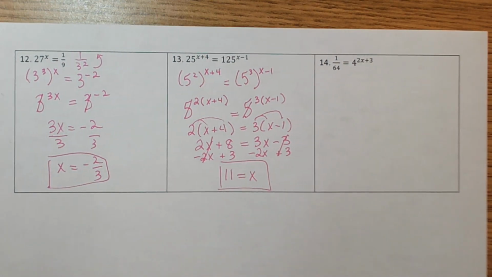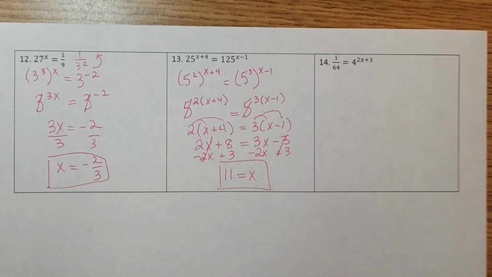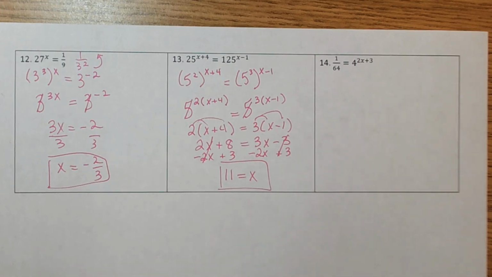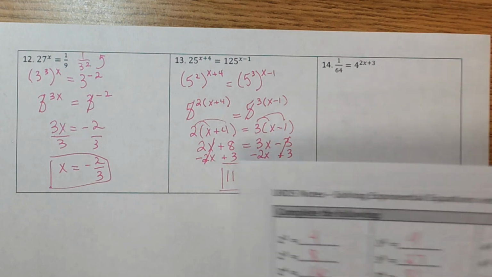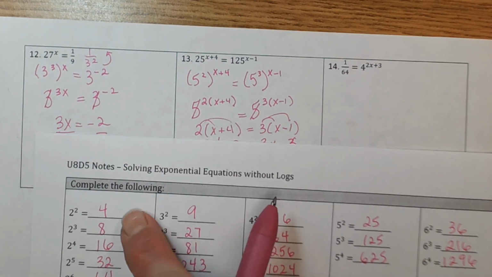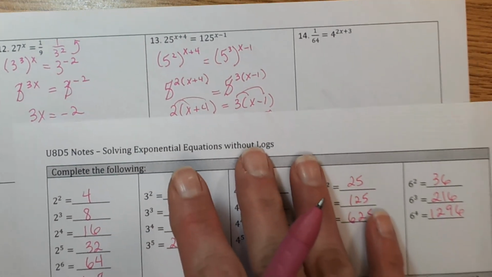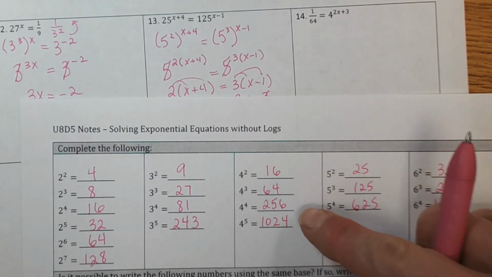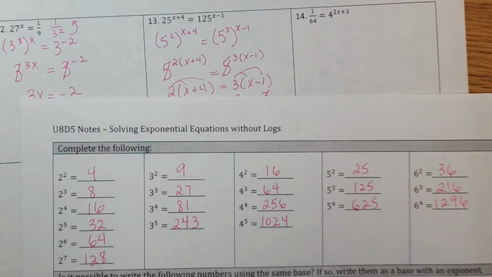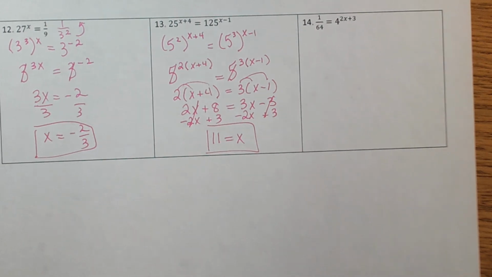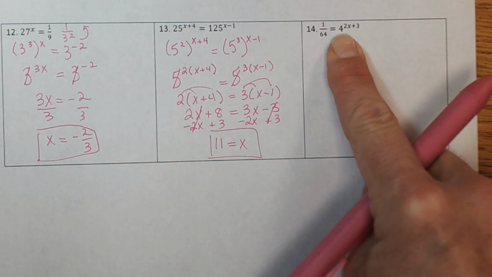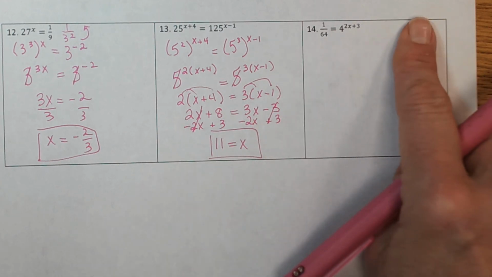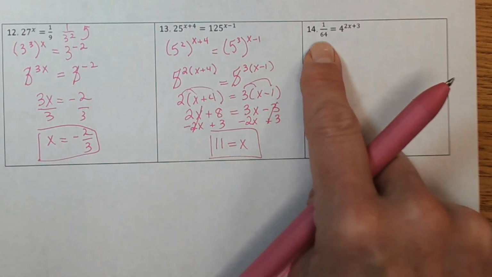Okay, last example. Again, I think 4 and 64. Now, again, there's 2 ways to do this, because if you remember, we talked about 4 and 64. Go back up here. 4 and 64 are both powers of 2, and 4 and 64 can both be powers of 4. So I'm going to go ahead and just stick with them being a power of 4, since this already is a base 4. So I won't have to change the right side, but I will have to change my left side.